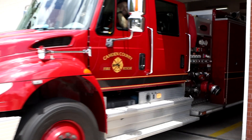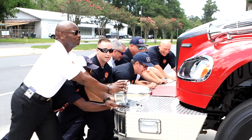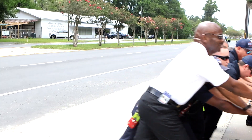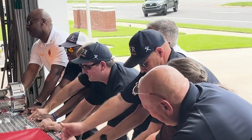I want to explain how we get to this process. It's not as easy as running down to your local dealership and purchasing a new engine. This process normally takes about two years to complete from the time you purchase the truck to the time you take delivery. In a perfect world it's about a year, but this day and time we've been looking at close to two years before we take delivery of our apparatus.